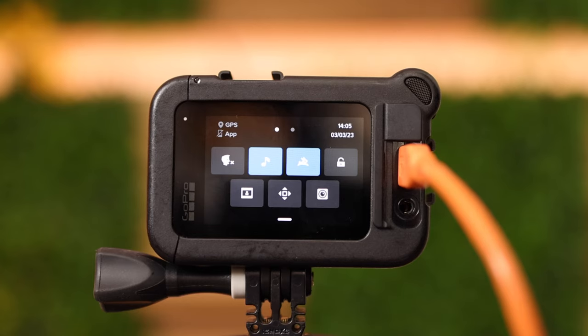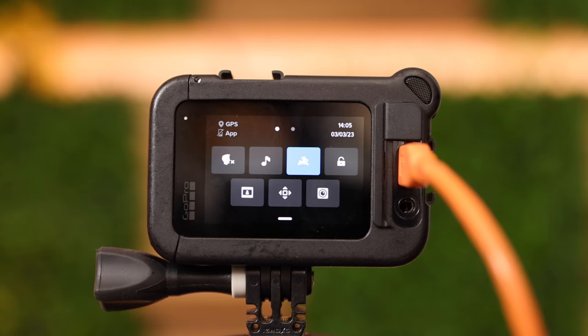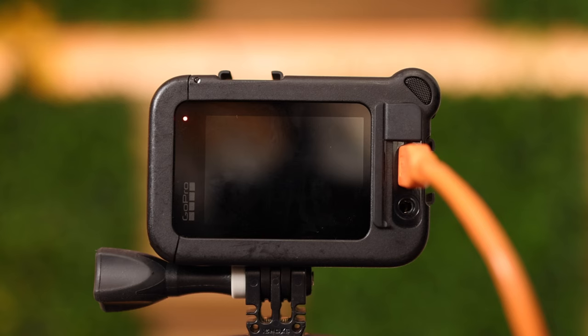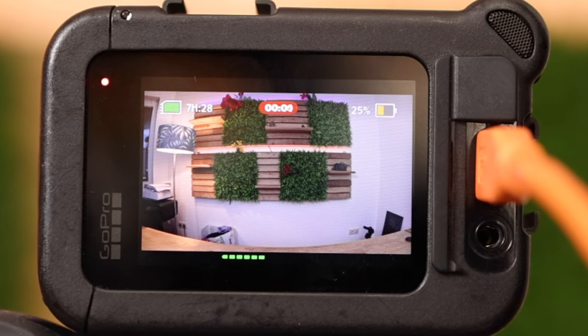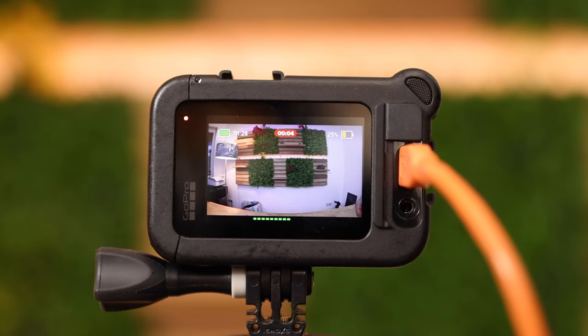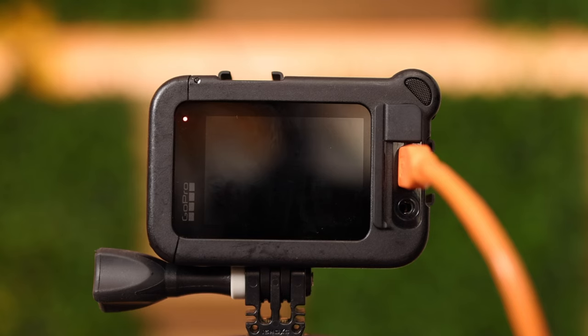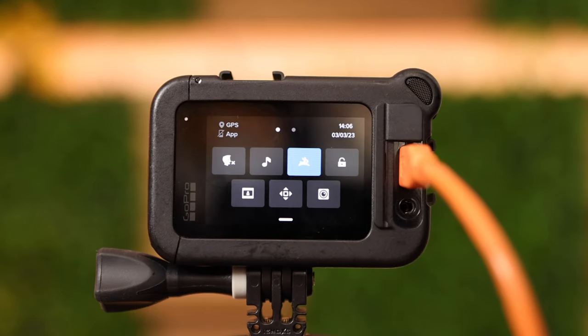You hear those signal tones all the time — you can turn them off if you don't want this feedback, and now they're switched off. The symbol right here is quick capture, which allows you to instantly take a video while the camera is switched off. I'll switch off the camera. If you push the record button for two seconds the GoPro will turn on automatically, starts to record a video. If you push this button once again it stops recording and powers off the GoPro, which can save you battery. It's quite useful if you're going through a city and don't want to keep your GoPro running at all times.